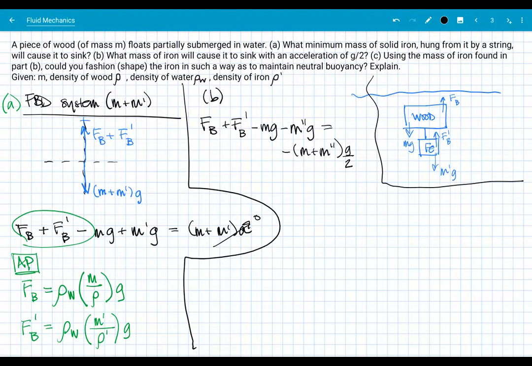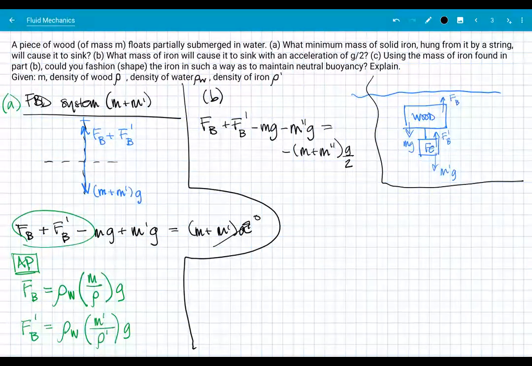So, our buoyant forces that we would sub into this equation would be the same as we found over in part A. I have both, because we have full submersion, right? In both cases, nothing has changed there. So I can substitute in those buoyant force magnitudes. And then it's just a little bit more algebra because the right-hand side of my equation is no longer 0. But my only unknown will still be this M double prime that I can solve for there.